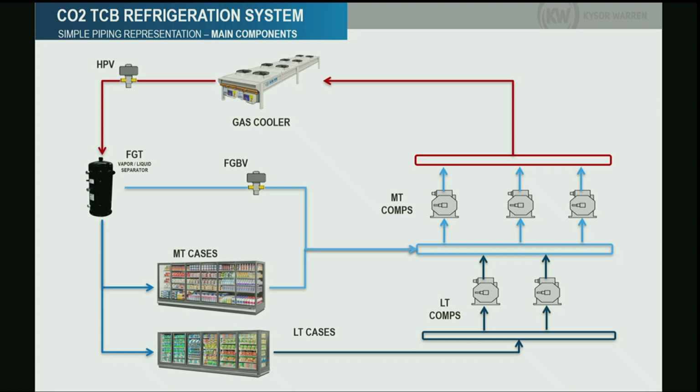So in HFC systems, you have your medium temperature and low temperature compressors discharging into one common header. Here, we can see that the low temperature compressors discharge into the suction of the medium temperature compressors. That is normally different from HFCs, if you don't have something like a compound compressor. So in normal HFCs, you don't have that configuration.